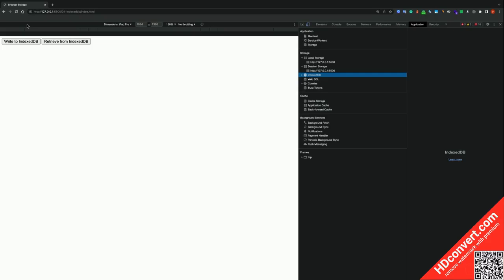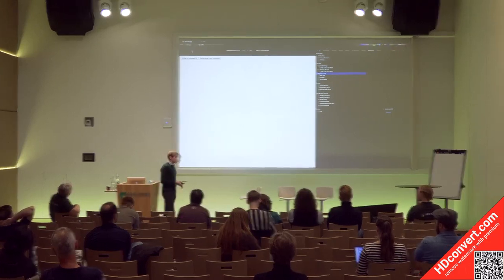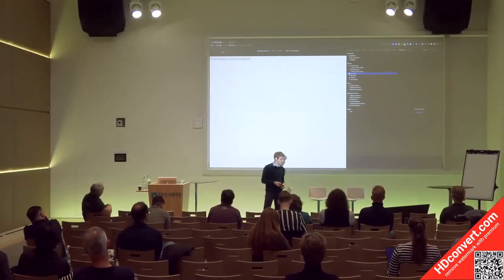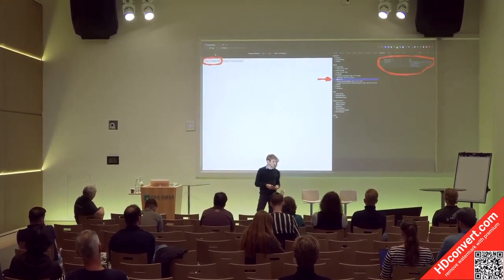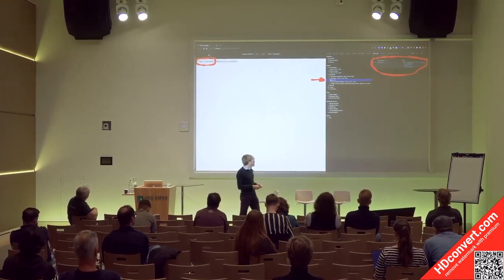But the talk is about local storage, session storage, IndexedDB, and cookies, which are in all browsers. So you can find the IndexedDB just below session storage. Yes, it's here, and the format will be as such.